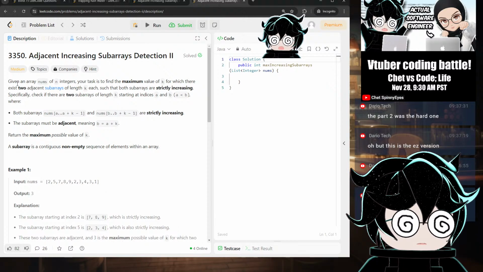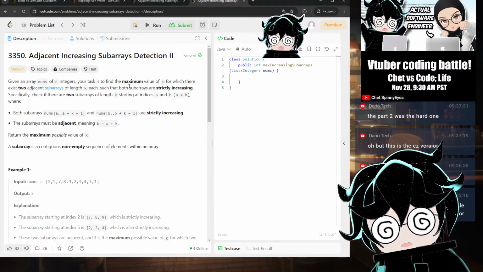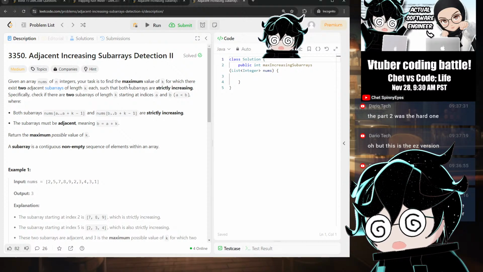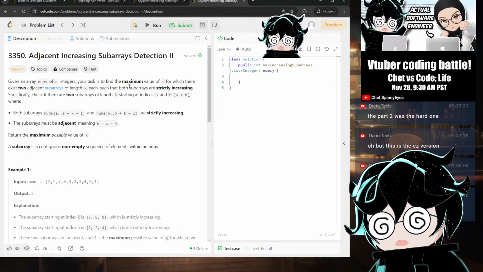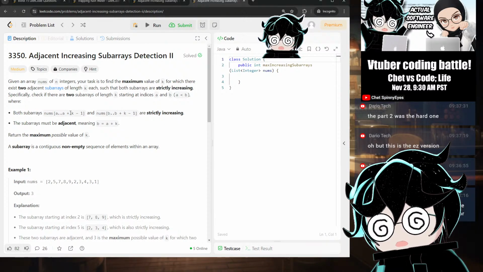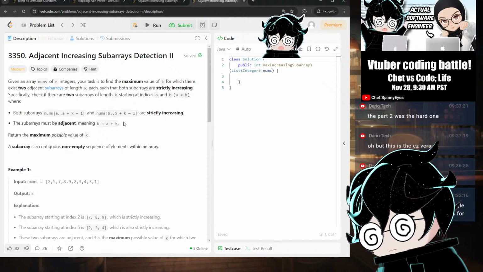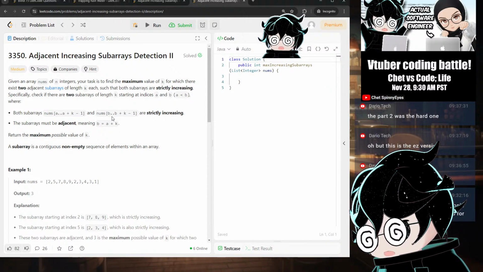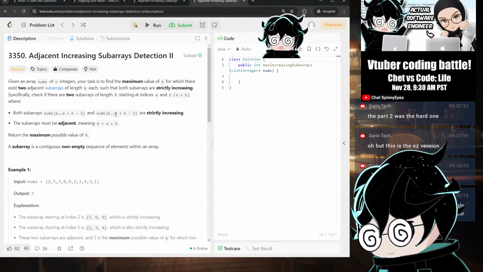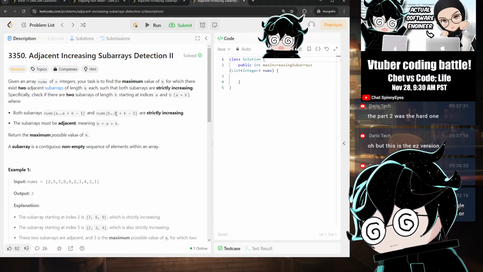So, okay. Given an array nums of n integers, your task is to find the maximum value of k for which there exist two adjacent subarrays of length k each. Okay, yeah, we just read this. Both subarrays nums a through a plus k minus 1 and nums b through b plus k minus 1 are strictly increasing.